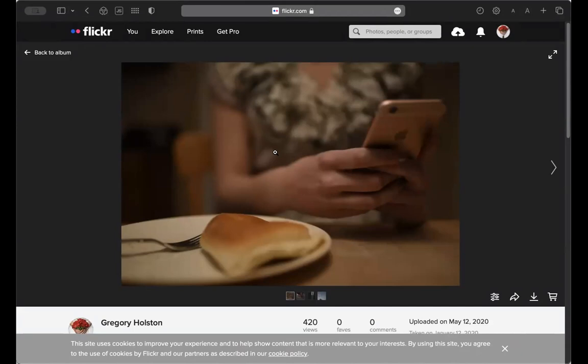Probably not. They would take a photo of her face, because that's what we gravitate towards. But it's more of her hands and this plate, and so it's telling a little bit of a story. And there's also concept in this, which I'm not asking for in perspective, but the concept in this is you are the person eating a meal with this person and she's on her phone really not paying attention to you. So there's a little bit of a story in this too, which is great when you can do that with photography.